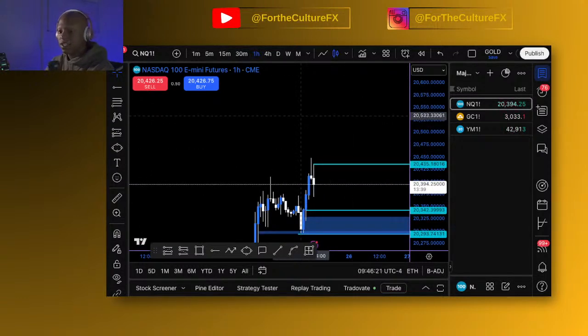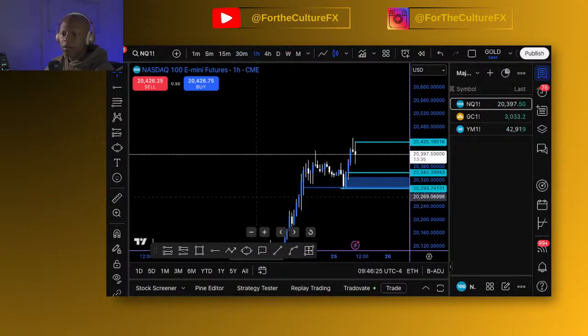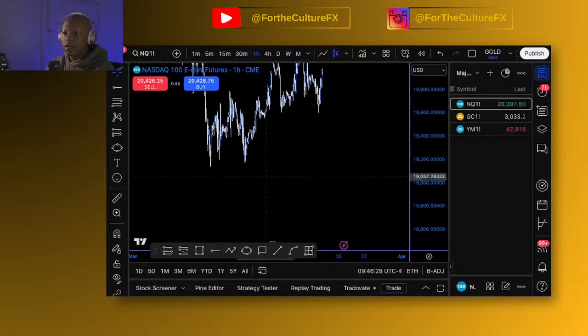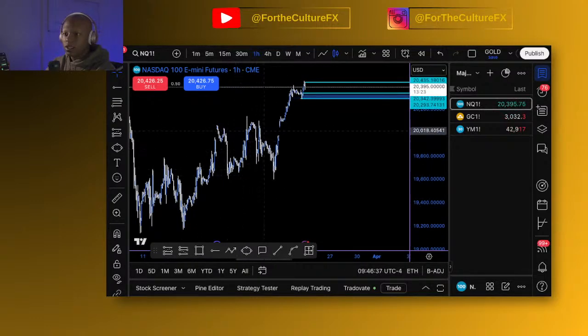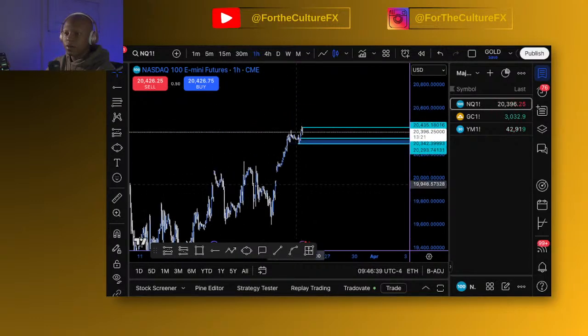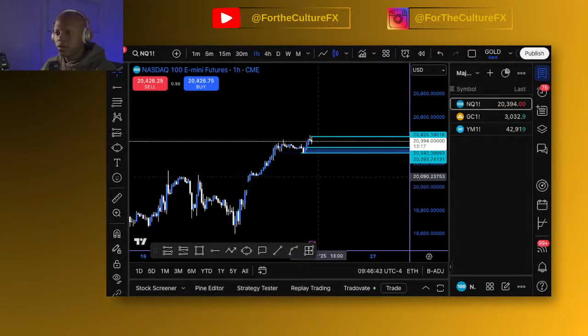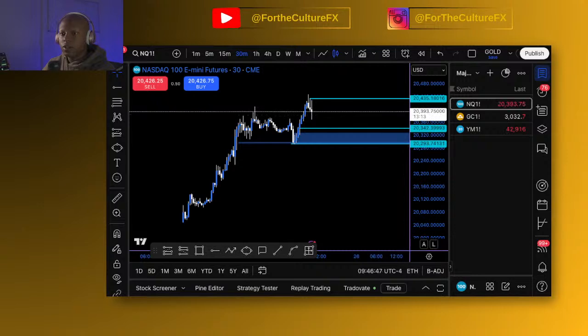And I actually haven't taken sells on Nas in quite some time. We've just been taking buys, and as you can see, price has just been creating higher highs and higher lows for quite some time. Since last Tuesday, I believe, we had the sell move on Monday, and then after that we just started to see the daily start to buy up here, and so we've just been looking for buy positions. That's how you want to go about capitalizing. The trend is your friend.